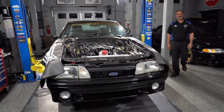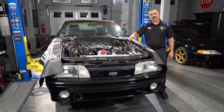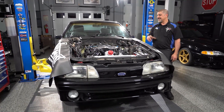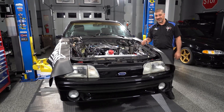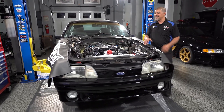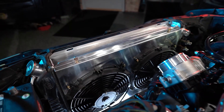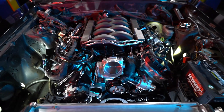This is a lot of work, but it's in. The Coyote engine's in, the Cold Case radiator's in, the Power By The Hour front runner system's in. All I've got to do next week is install the TKX from American Powertrain. This thing's going to look really good once it's done — it needs a little bit of detailing, and if you guys want your car to look good, make sure to check out Mike Ciappani and Elite Ceramic Coating and Restoration.